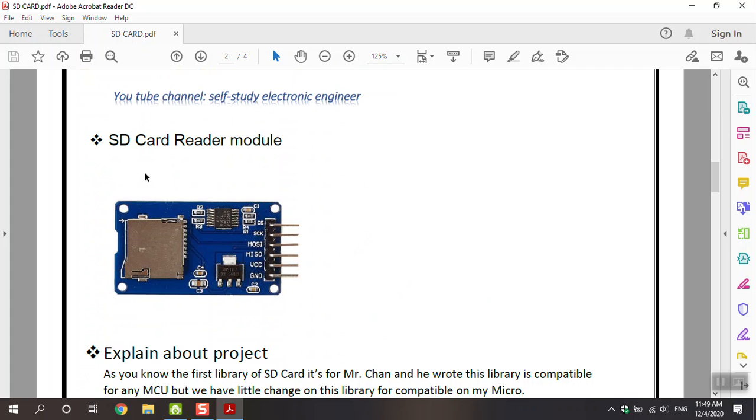This is the SD card reader module. You can see that we have 6 pins here: CS, SCK, MOSI, MISO for SPI, and VCC and ground for your connection to the microcontroller.